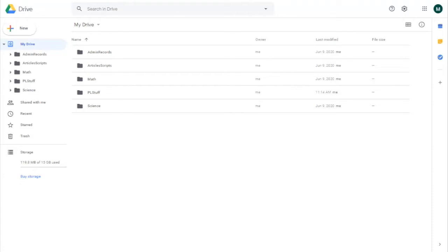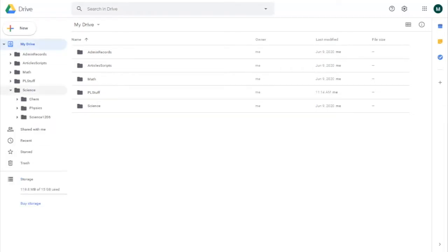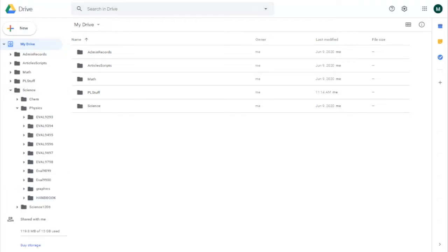Here's a bird's eye look at the Google Drive where the files now reside. You will likely agree that the folders all make sense. If I asked you where the physics materials were found, you would have no difficulty knowing where to start. If we click to open the science folder, we will discover that yes, there they are.